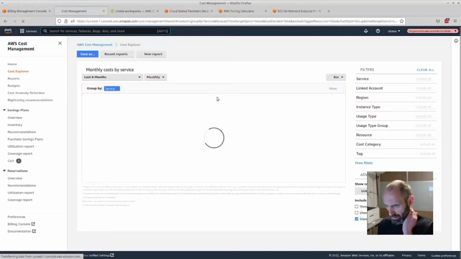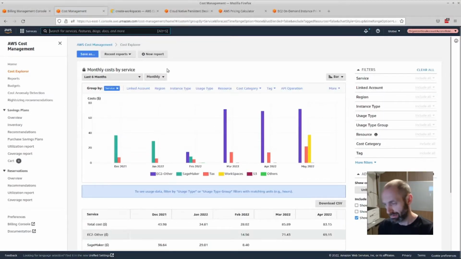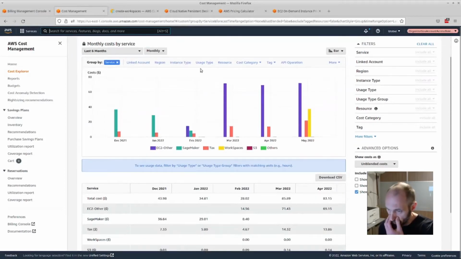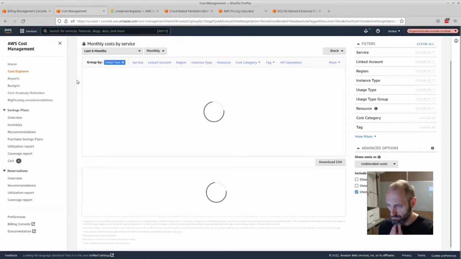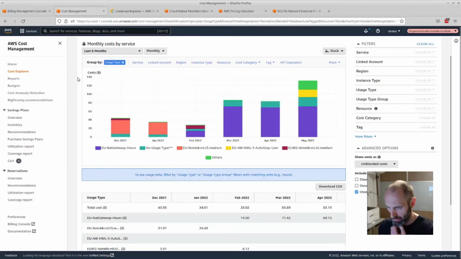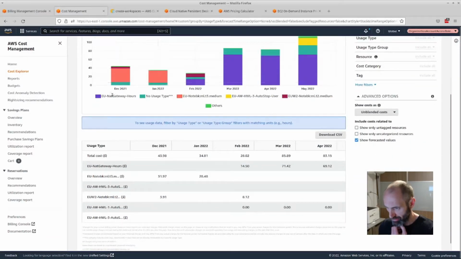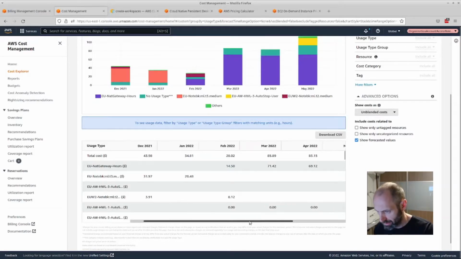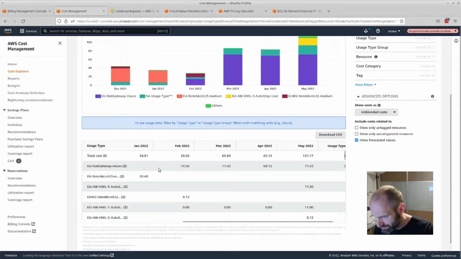What I would do is go to Cost Explorer here to understand workspaces billing specifically. Monthly spend by service view. And then I would click on usage type to give me some insight into the workspaces specifically. So you can see here that's my total cost. So I started playing around with workspaces in February, and you can tell because that's when the NAT gateway started charging me. So I was running workspaces in February, March and April in 2022 into May 2022.